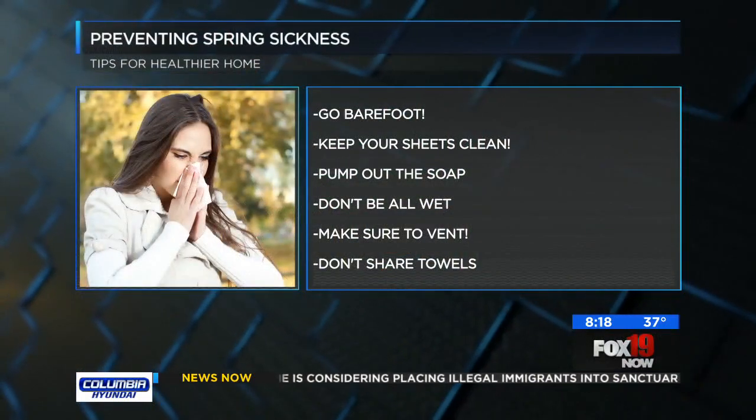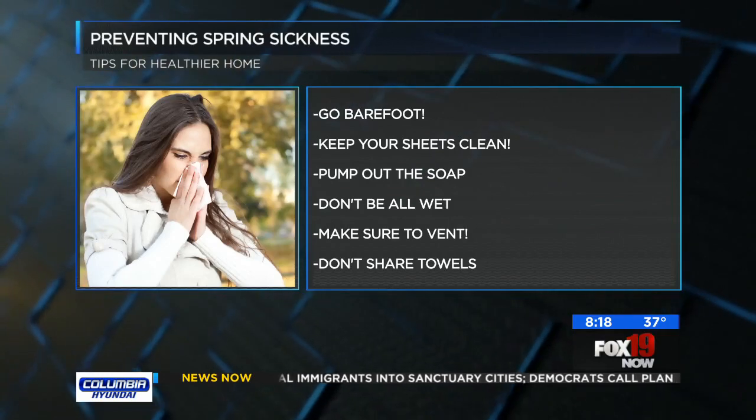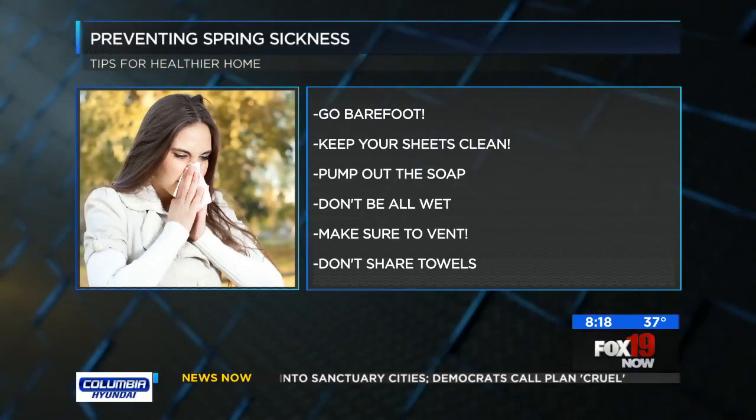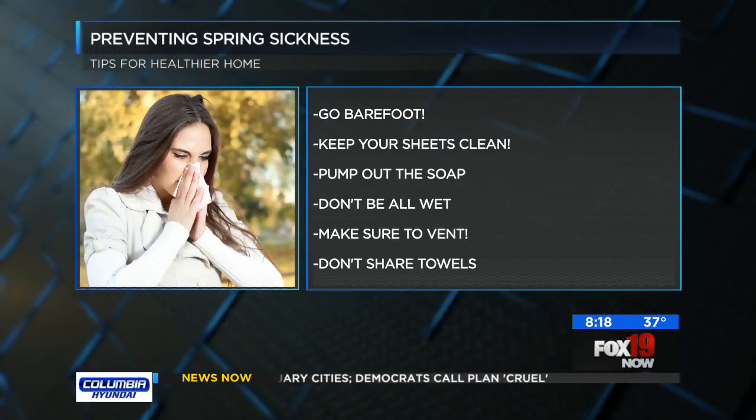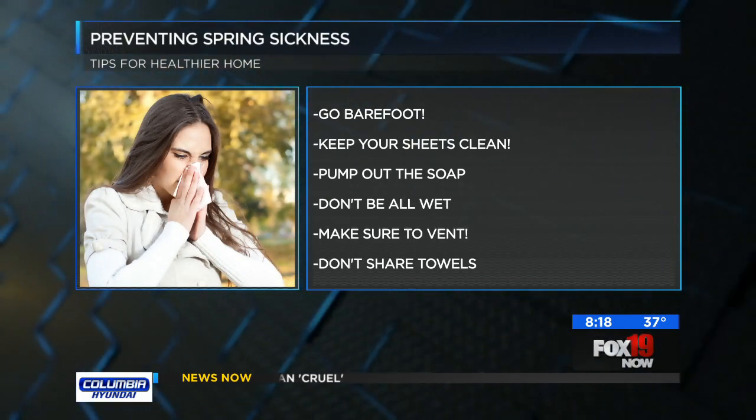What about when you are trying to pump out the soap? You want those dispensers everywhere simply to encourage people to wash their hands. That really helps. Bar soaps, not all are created equal, and not all are antibacterial. So you really want to reduce any contact with something everybody else is touching. So a pump dispenser probably is the best thing to use.